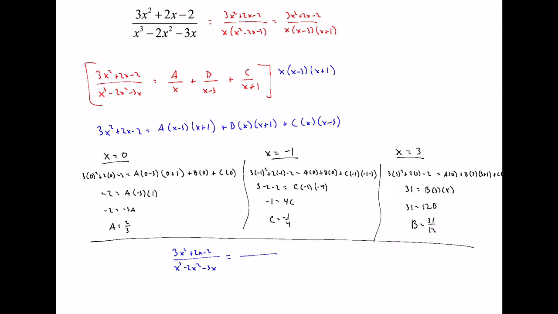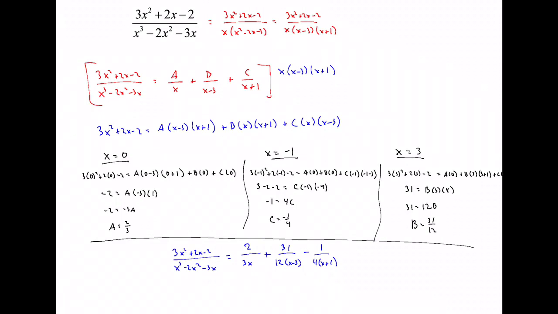So as we write our final answer, I know some of you are going to say, okay, if a is 2/3, I'm going to put it up here, but we don't want a complex fraction. So instead of writing 2/3, 2 will be in the numerator, but the 3 goes to the denominator with the factor of x. So it'll be 2 over 3x plus b, which is over here 31/12, so that'll be 31 over 12 times x minus 3, and you can leave that, you don't have to distribute that back in, plus c, which is negative 1, so instead of doing a plus, I'm going to do a minus 1 over 4 times x plus 1. And you can leave it in that form.